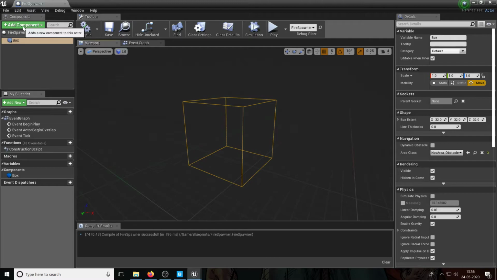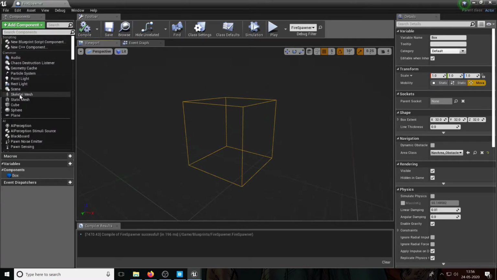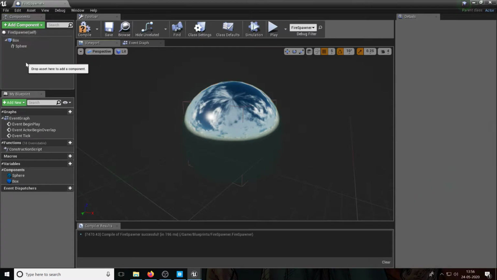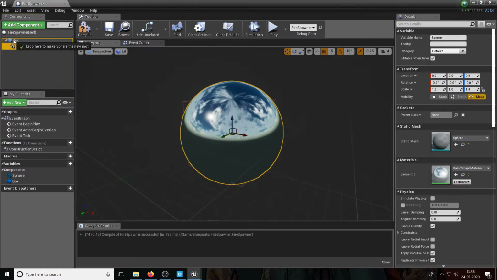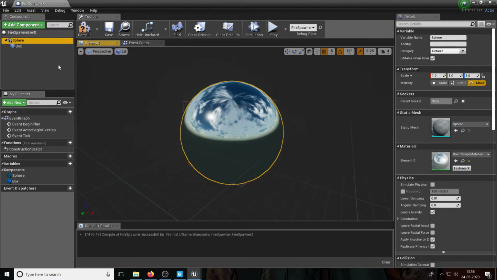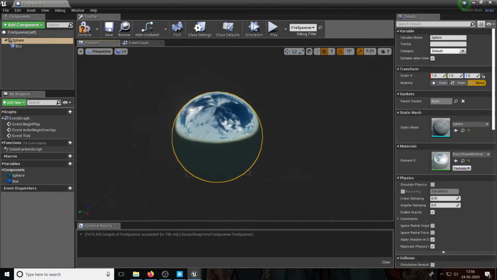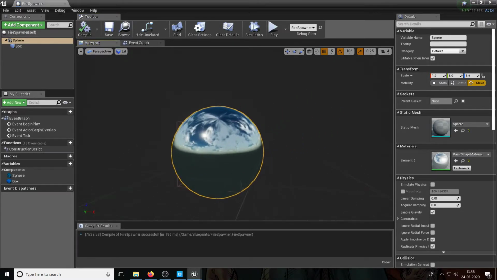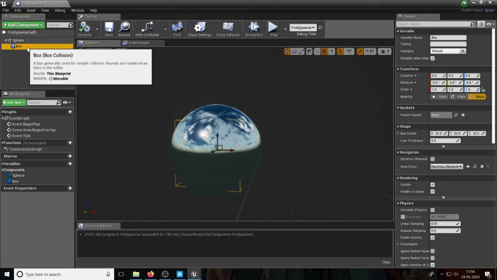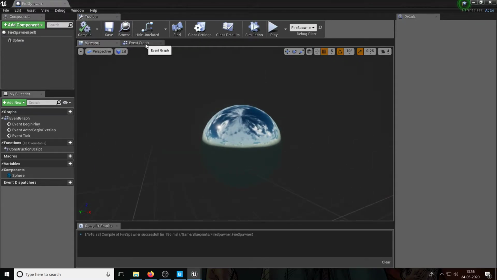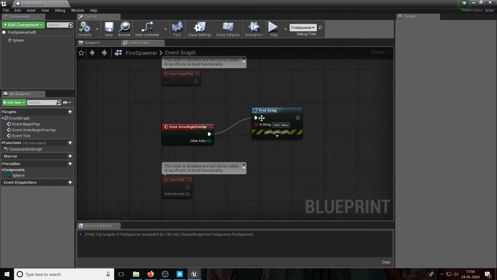So what I'm going to do is click on add component, and I'm going to click on sphere. It's got this base material, but I'm going to click on sphere. I'm going to move this up. Let's just make new root. So we've got a sphere, and this is now something we can see and touch and feel, and it still has a box trigger. So what I'm going to do now is actually delete the box trigger. So, just saving everything, and the event graph still has an on actor begin overlap.